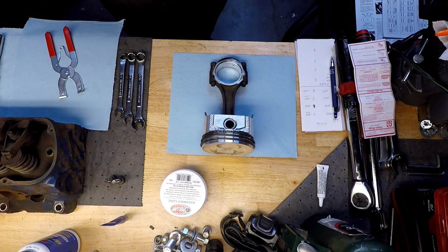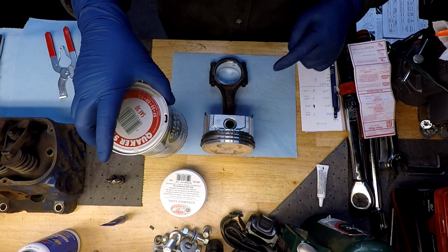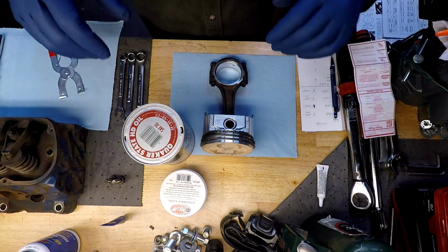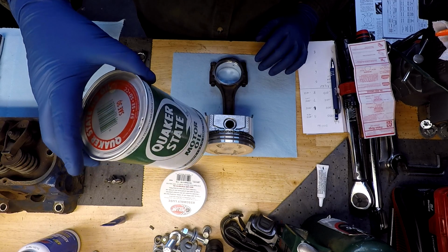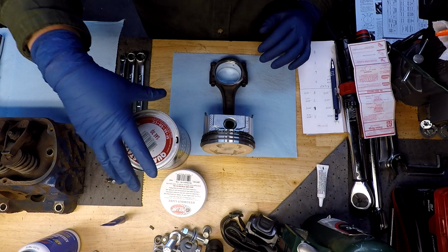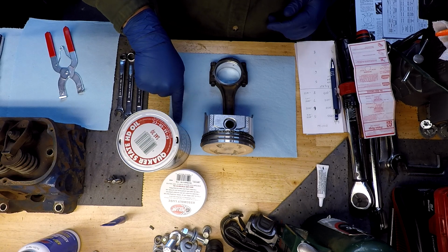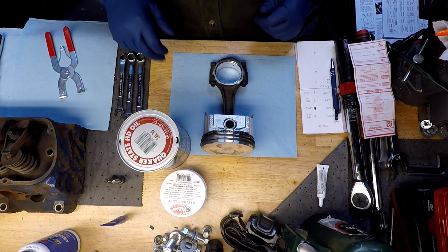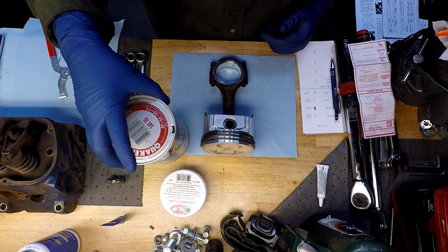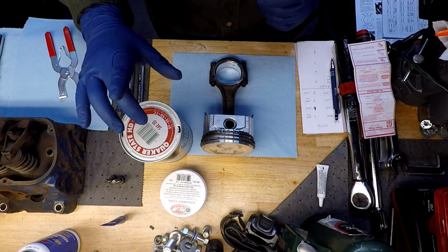They tell you take some oil, run it down your cylinder, and then drizzle some across your rings, kind of lube them up as you're putting it into the cylinder. I have chosen to use one of my vintage cans of Quaker State here. The old paper containers have started to leak, so the oil is starting to seep out the bottom of the lid here, and figured good as any, go ahead and use it up with this installation. It's an old enough oil, should have plenty of zinc in it.